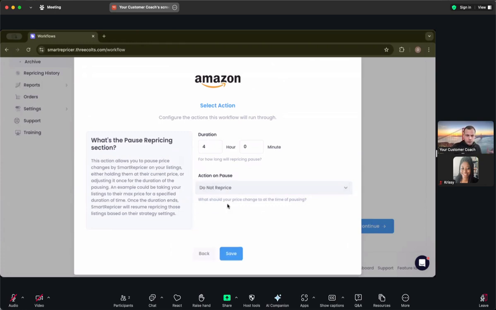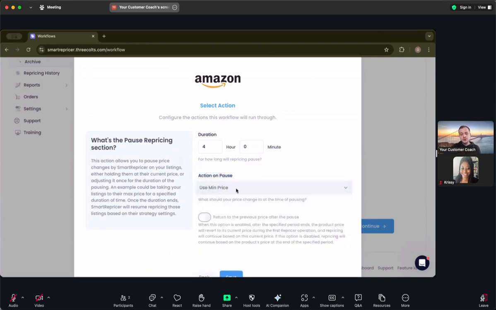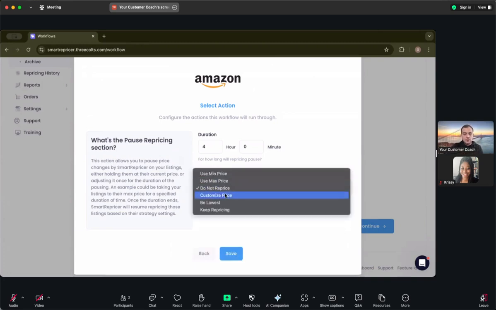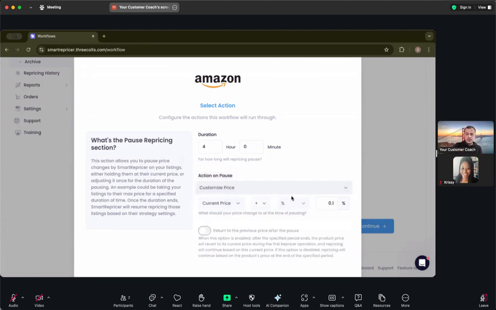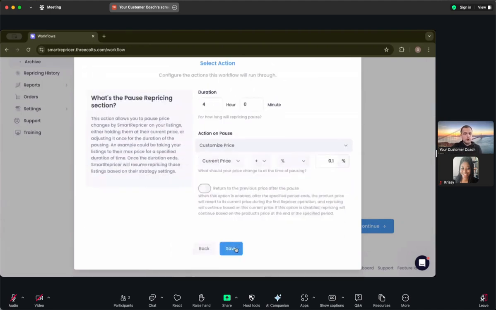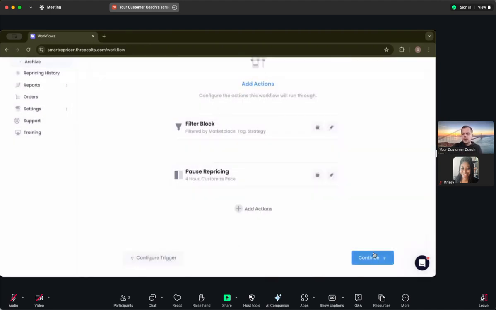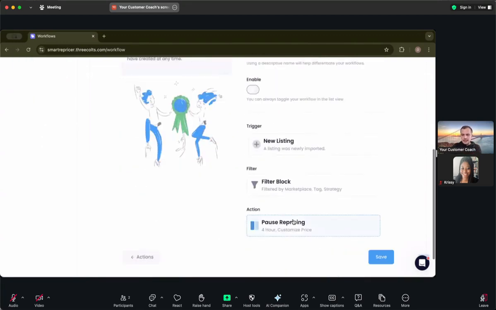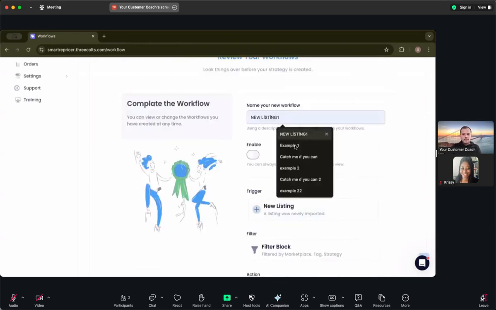You can be sure, you can look one more time, but we're talking about automation for your inventory, and you can count on that. If you choose use your minimum price, or if you choose customize my price, the workflow for your new listing is going to work depending on your instruction. So we are in the middle of the workflow creation for our new listing, but one more time, you can name your workflow.